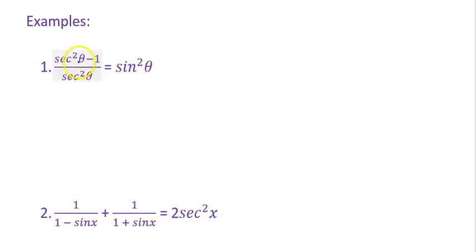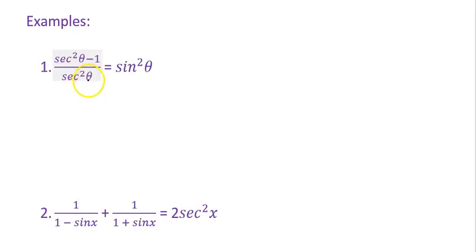Okay, with example 1, I have this identity that says secant squared theta minus 1 over secant squared is equal to sine squared. So it's kind of like giving us this problem and then saying you should get an answer that is sine squared. Obviously this left side is the ugly side, and that's the one that we're going to work with. So just like we were doing in our previous lesson, we want to look for something that we can substitute. And immediately I see that I can break this apart because the denominator does not have a plus or a minus in it.